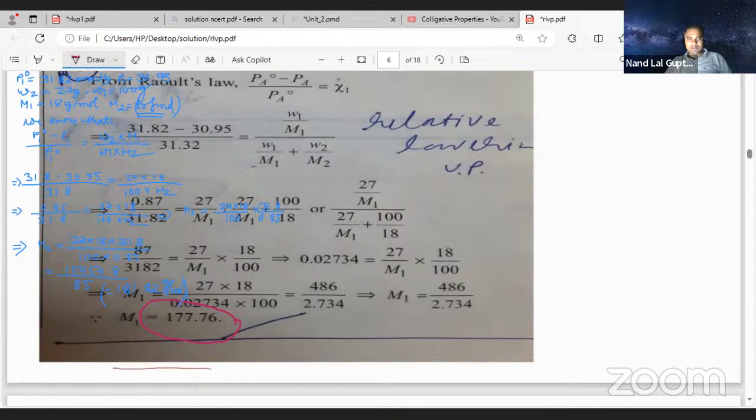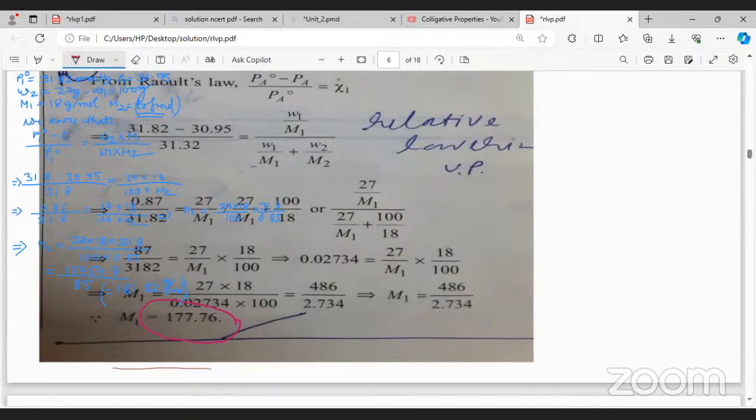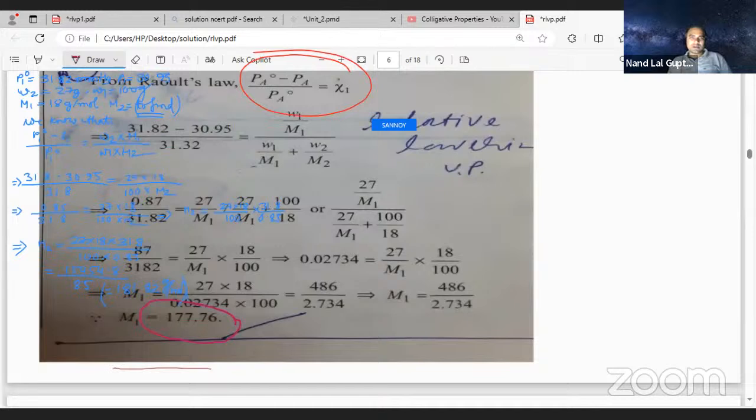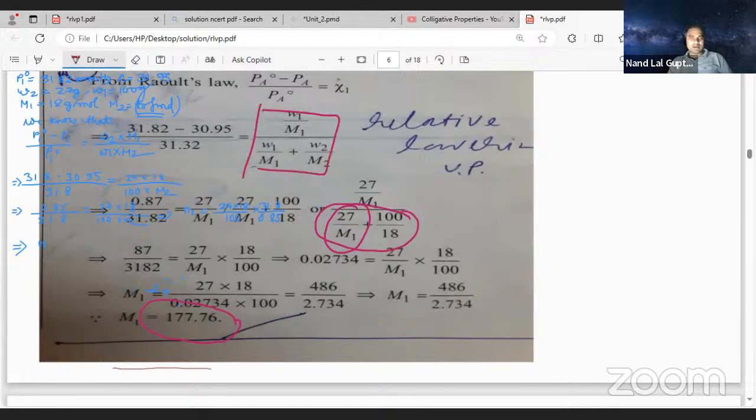Sir, 177. Excuse me, I have a doubt. Sir, what formula are they using? I don't understand this one. Acha, what they have taken here, they did not delete this one: the moles M1, M2 value, N2 value. This is mole fraction now. It should be X2 actually. Okay, I think they did it wrongly.